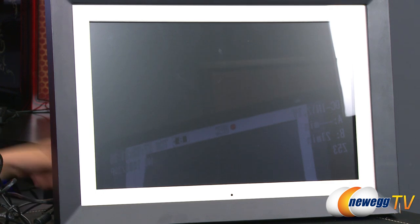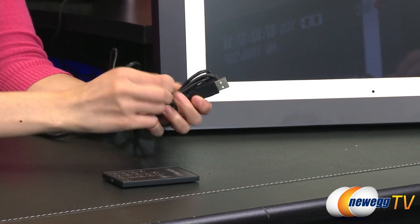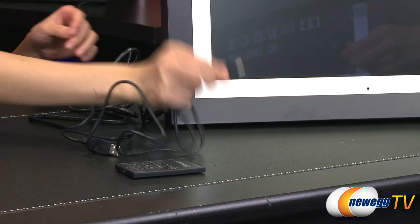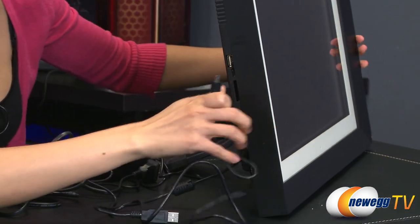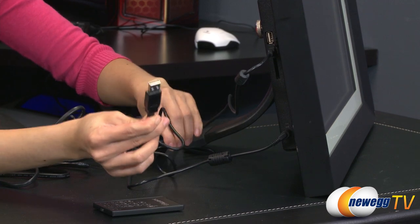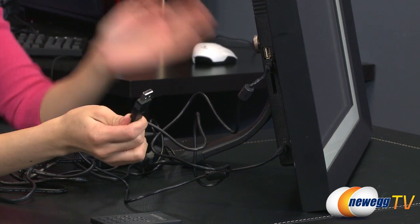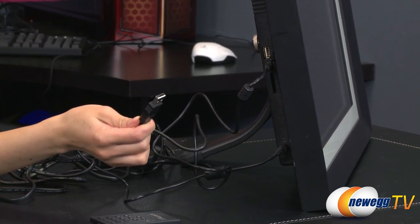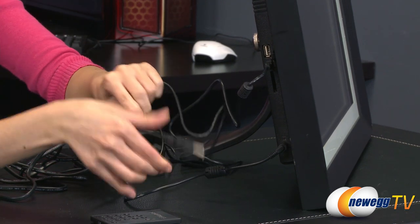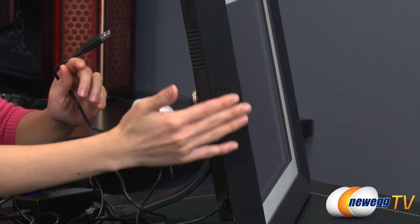Let's go back to the cables. I plugged this mini USB into this end and plugged the other end into my Ultrabook, and then a box popped up and I was able to put some photo files in there and transfer them to this unit. But like I said, this will temporarily pause and not read until after you've unplugged this USB from your PC. Then you'll be able to see your photos, videos, or music on this device.